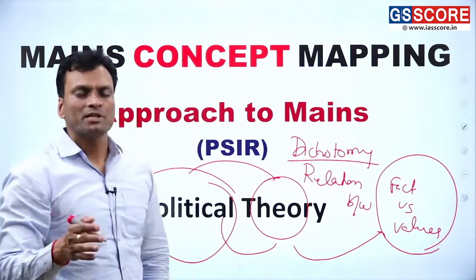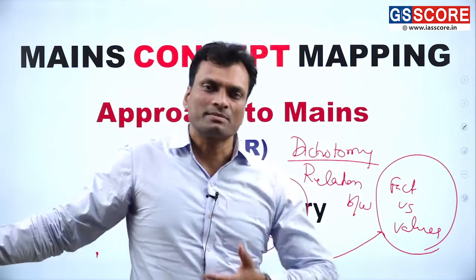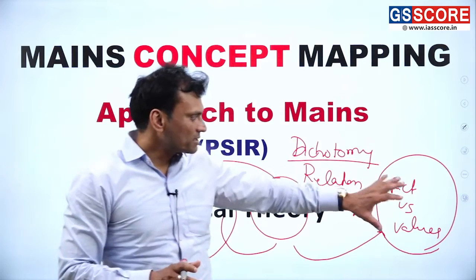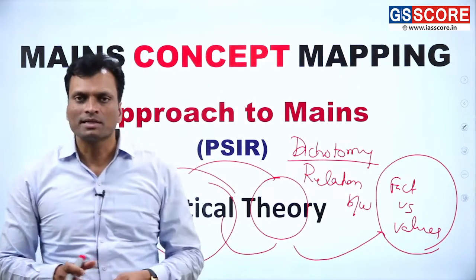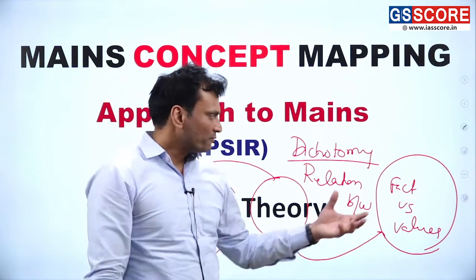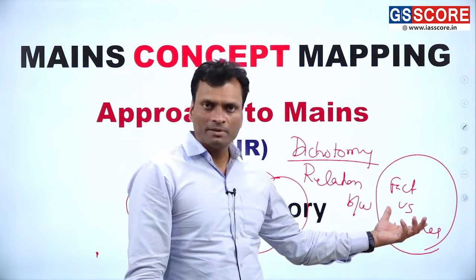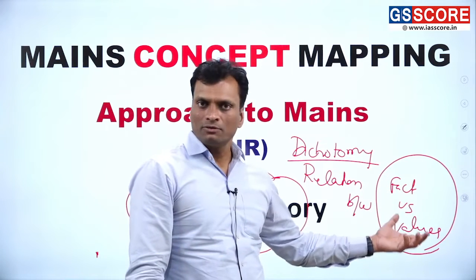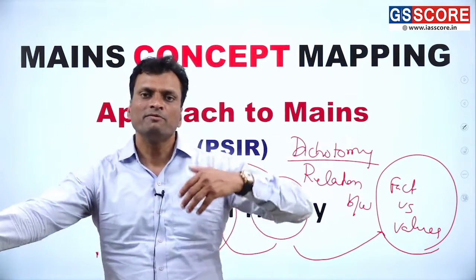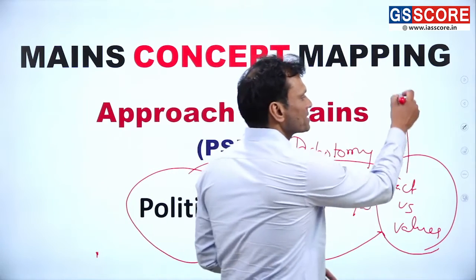So generally, students directly start reading what is the political theory and how behavioralism changed it, what happened. But the core concept of political theory is to understand a very dynamic, or you can say dubious relation between fact and value. So the fact wala people claim that fact has no value in it, and value wala people claim that no fact can be there without value. So therefore, whatever is fact for you may be value for somebody else. So fact is something which is universal.